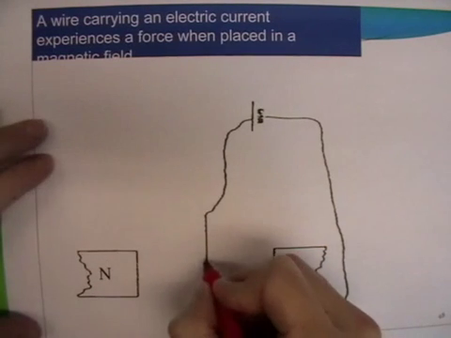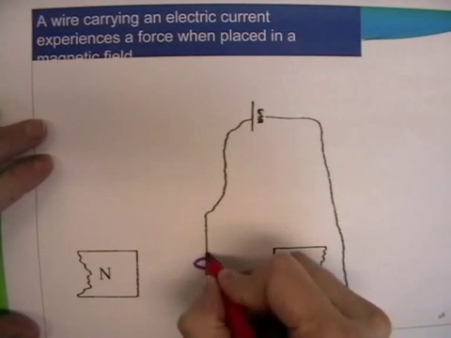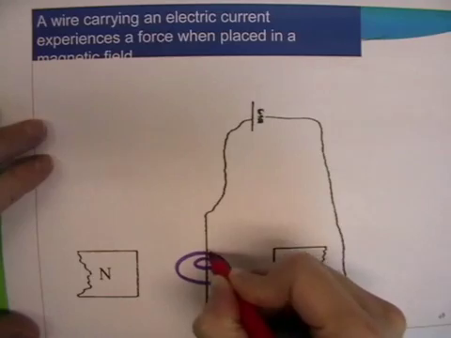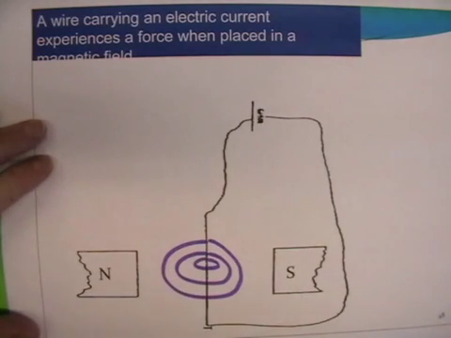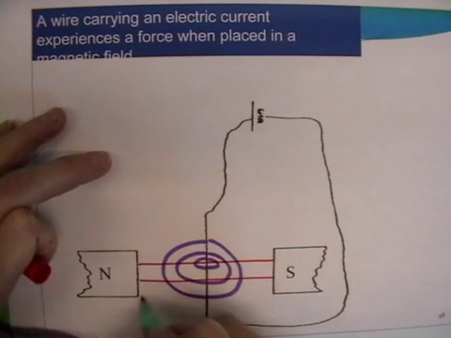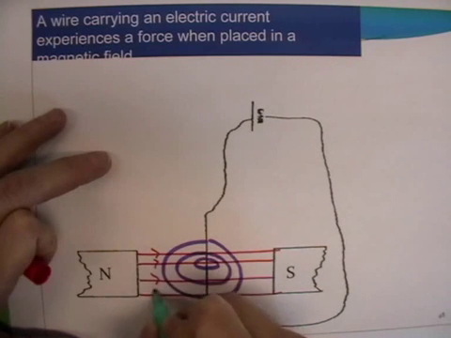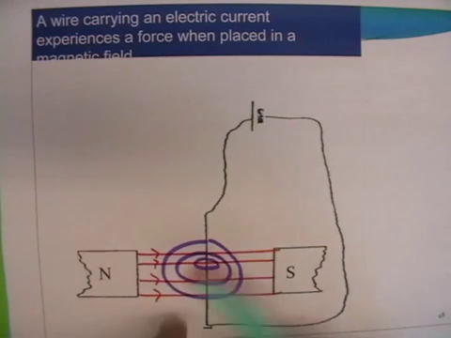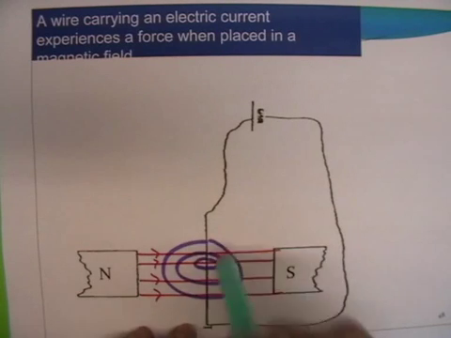Now you remember that your little wire, when it has current flowing through it, moving charges, has its own magnetic field. And you also know that whenever you have one magnetic field and another magnetic field, they interact with each other, so they attract or repel. And you don't really need to know which direction these move. But what will happen is that this wire will experience a force and it'll either move into the page or out of the page.